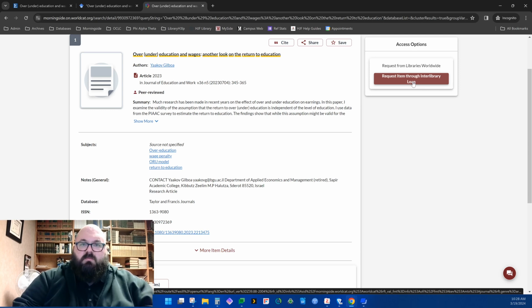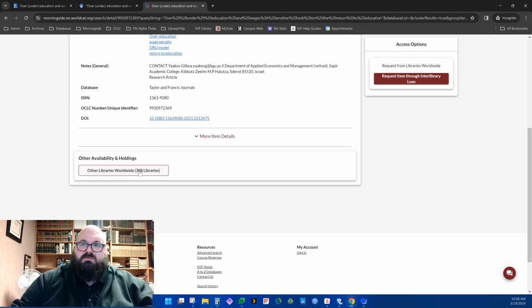Now, a couple of things we want to talk about regarding interlibrary loan. First, scroll down and see how many libraries hold that item. 308, that's a good number. Shouldn't have a problem getting that. If it's under 10, you may want to click on that and see which libraries own it. If they are ones found outside the United States, we're probably not going to be able to get that article. They typically won't send it, and when they do, it's often in a different language, or it costs us a lot more money than lending from another library. So we'll be in contact with you if you put something in that we cannot get a hold of, and we'll figure something out.